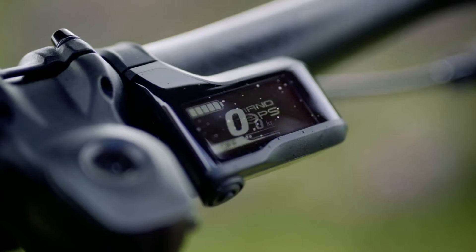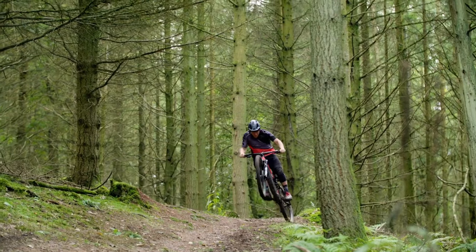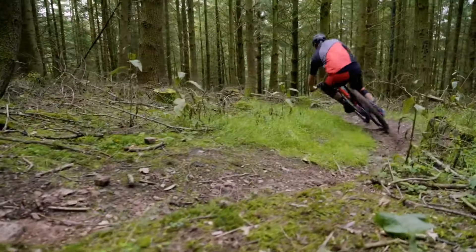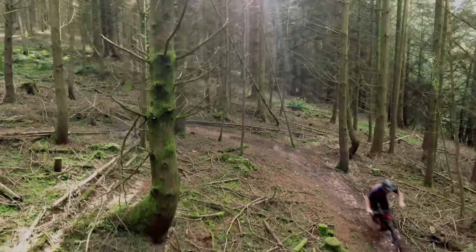However, I feel like the EP8 motor on this has been tuned to an extent that if you get the cadence right — and it's more of a realistic cadence level — the peak power then comes in and the bike kind of, I'd say, the sound of the motor almost sings to you, and at that point it sits in this sweet spot. So if you've been a mountain bike rider for a long time, you might find that the motor setup on this actually suits you more in terms of its lifelike characteristics. For a lot of people, the broad power range of the Bosch motor across different cadences might well appeal instead. That's worth considering when you're choosing a bike, particularly when you're spending this sort of money.